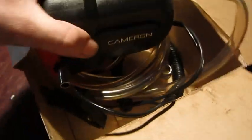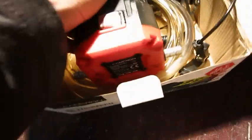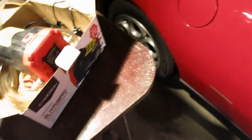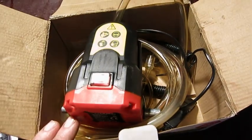It worked okay. I think with another car it would have been better to get the hose deep in, but it took more than I initially expected. But of course, when you change the oil, you also have to take the filter from below, and in this Alfa, it's difficult. You have to go really deep down below, and I don't have a lift. It's not nice to lie there on your back under the car. But this pump seems to be okay.